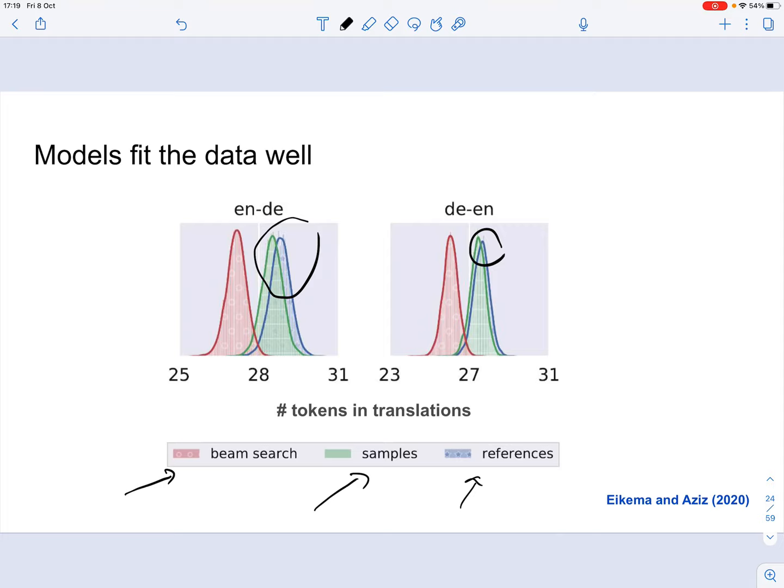And consequently, this means, or one way to take this one step further is to say, if the models themselves fit the data well, there's no reason to try and change the model architecture or the training procedure in order to solve the well-known failure cases of NMT that we have seen earlier. And so if beam search is something that introduces the bias, for instance, the length bias, as we see in this graph, then maybe the reasonable thing would be to replace beam search. And what Eikema and Aziz are proposing is to replace beam search with a different algorithm called minimum Bayes risk decoding, or MBR, that is based on samples instead, based on observations like these that I'm showing here.